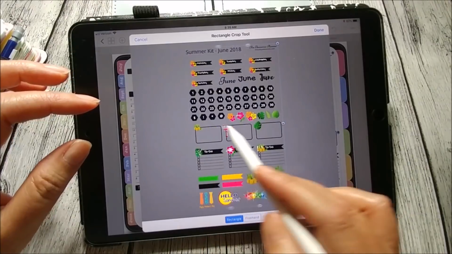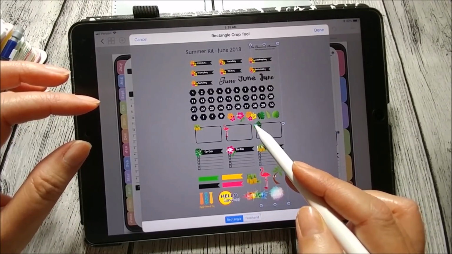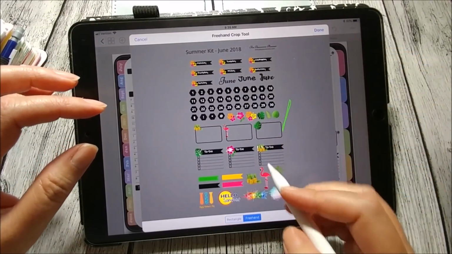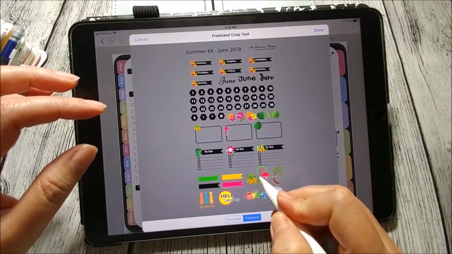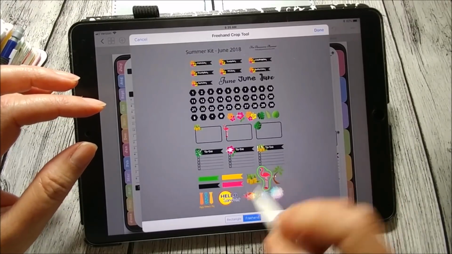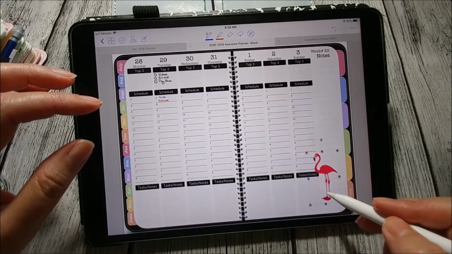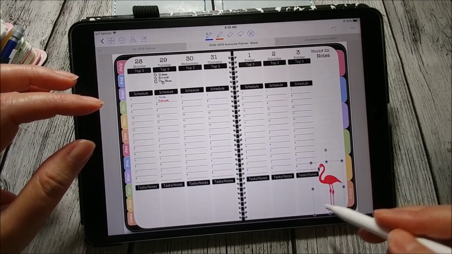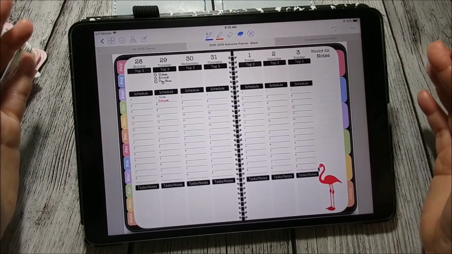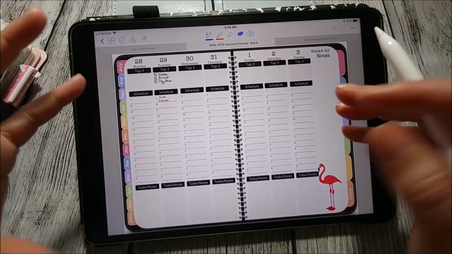I just want the flamingo. Let me freehand this. I'm going to pick that flamingo out of there, and I just want him. Right there. And I'll put in more decoration just to make it pretty, something nice to look at. And it gives me motivation to use it.